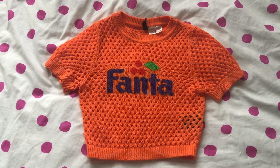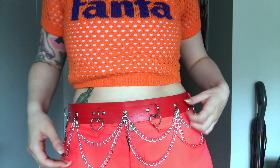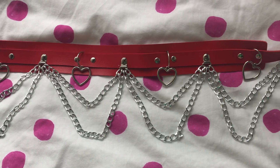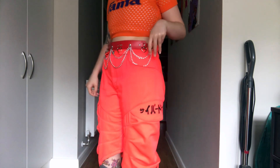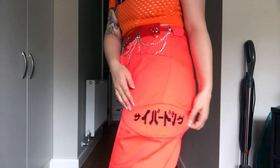I then have this really cool belt that I got from Damage Society here in Leicester. I think they have other physical stores, but they recently opened here a couple of months ago and I absolutely love it in there. And then my shorts also from Cyberdog - I just like the colour and I think these shorts are really cool, they're a really interesting style. The cut really suits me and the length really suits me as well.